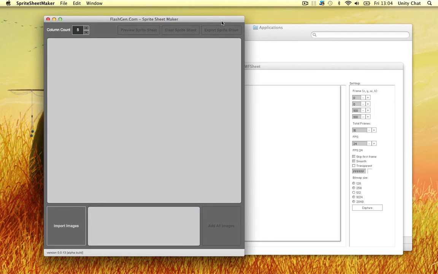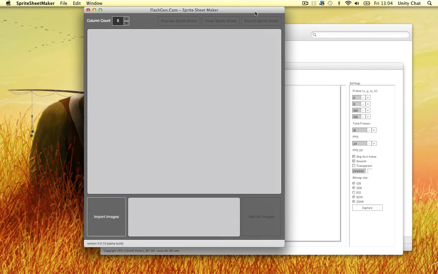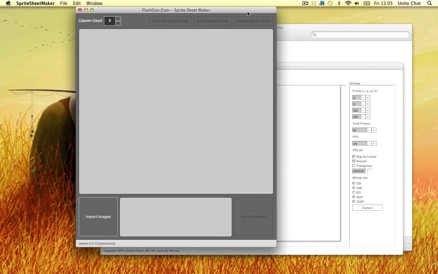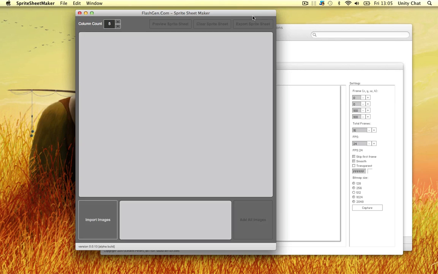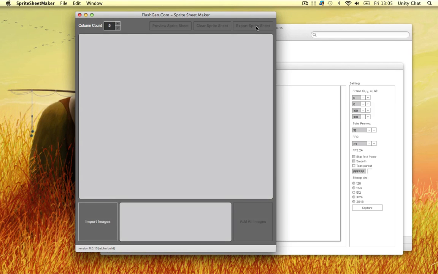You might be wondering, well, I've seen a program called Texture Packer and that's meant to be really good. I downloaded Texture Packer on the previous version, and I paid my subscription fee, which was about, I don't know, $20 to $30 at the time, I can't remember. And then a new version came out, and they wanted me to pay another $20 to $30 for the new version, and I couldn't use my previous version.